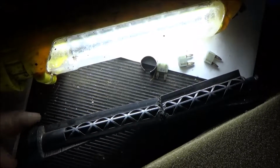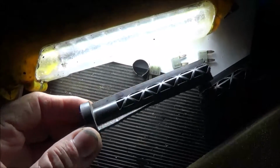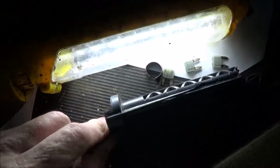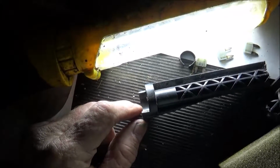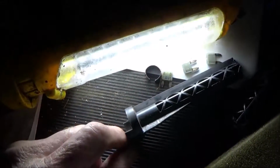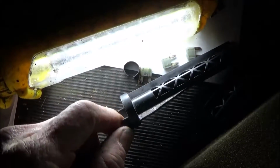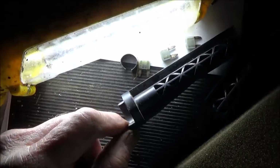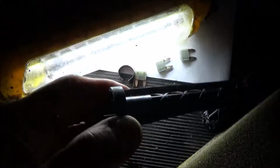So then when I cut it in half, it wouldn't come off at the bottom. So this part here is kind of locked underneath the housing. Of course, probably if you did it the right way and took the housing apart, this would come unlocked. So I don't know if the new piece comes with this on or not. We'll find out when I get it. But I pried it around a little bit and got her out.